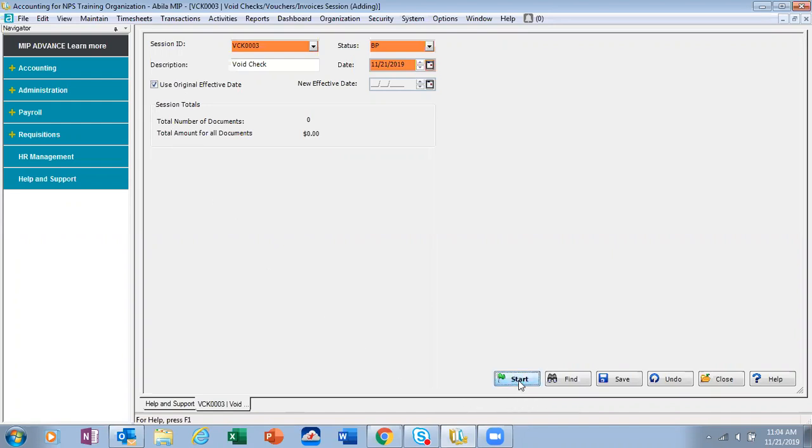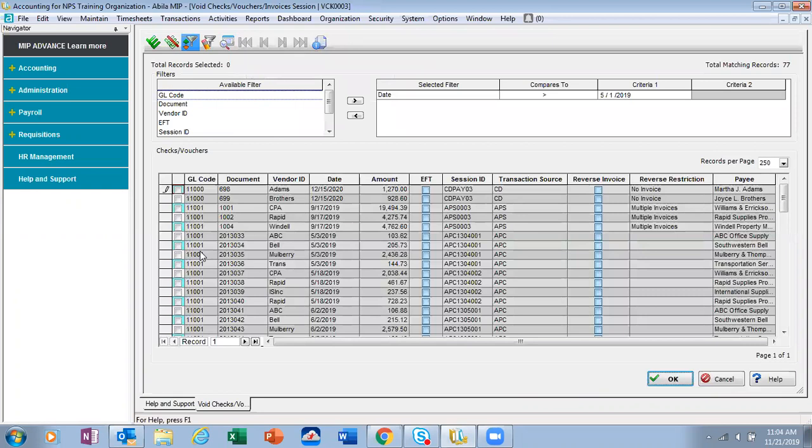I'm going to hit the Start button, and the system is going to bring up our grid of different checks that have been run through the system. By default, in the upper right-hand quadrant of the screen, the system has a date parameter or filter set automatically. The reason is that over time a check file can get pretty extensive, and rather than waiting for the grid to load, it is set at a parameter, I believe about 6 months, so that a limited amount of data loads in the grid.